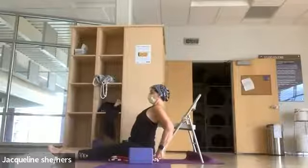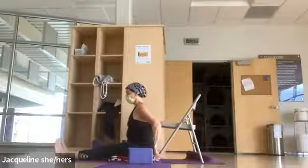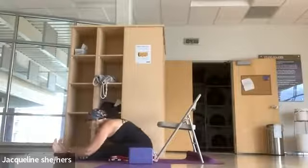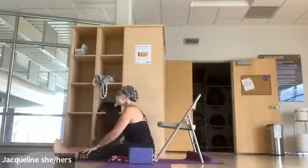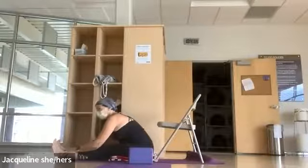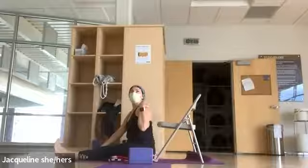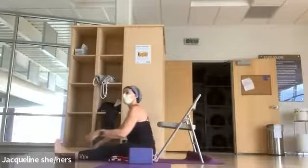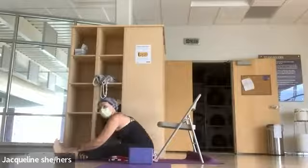And then very carefully, you're going to bring your body up, take your hands onto your legs, inhale, body up, exhale, slide forward. Do that a couple of times. And I want you to pay close attention to how that part that we were just stretching feels.